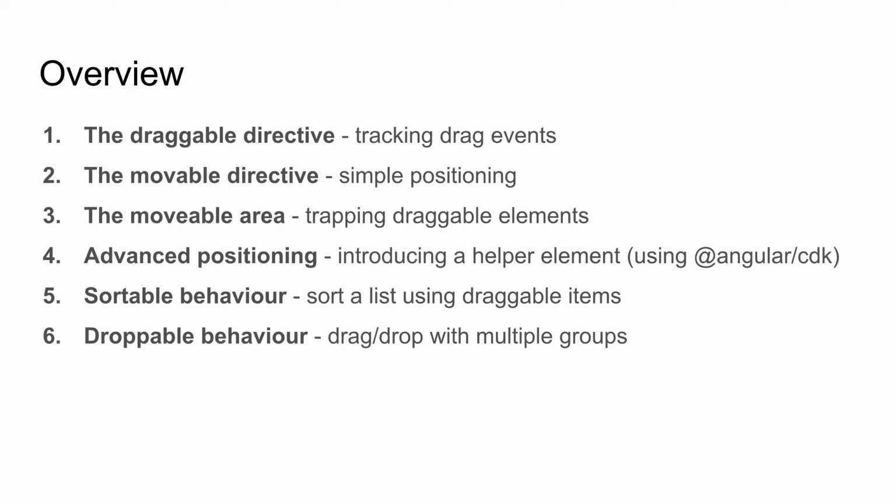I have limited the series to 6 parts. In the first one we will track the drag events. This forms the foundation of our small ecosystem. I will show you 2 different ways how you can achieve this. In the second part I will demonstrate a simple positioning strategy. Part 3 is about trapping movable elements inside an area.